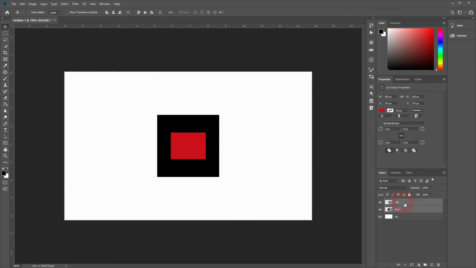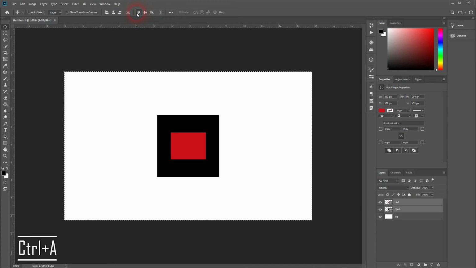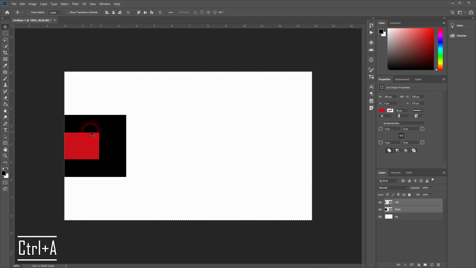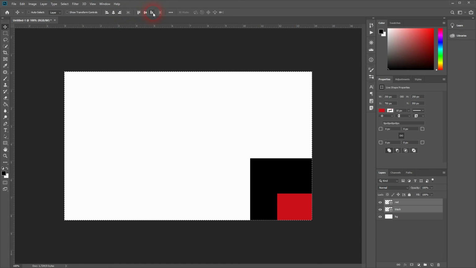If we now activate both layers while holding Ctrl and clicking on both, we can move both around at the same time. But we move our selection around as well. So press Ctrl D and then press Ctrl A once again so that we have a new selection created. If we now use the menu buttons of the move tool, we see that both rectangles are repositioned to the corners and the center.